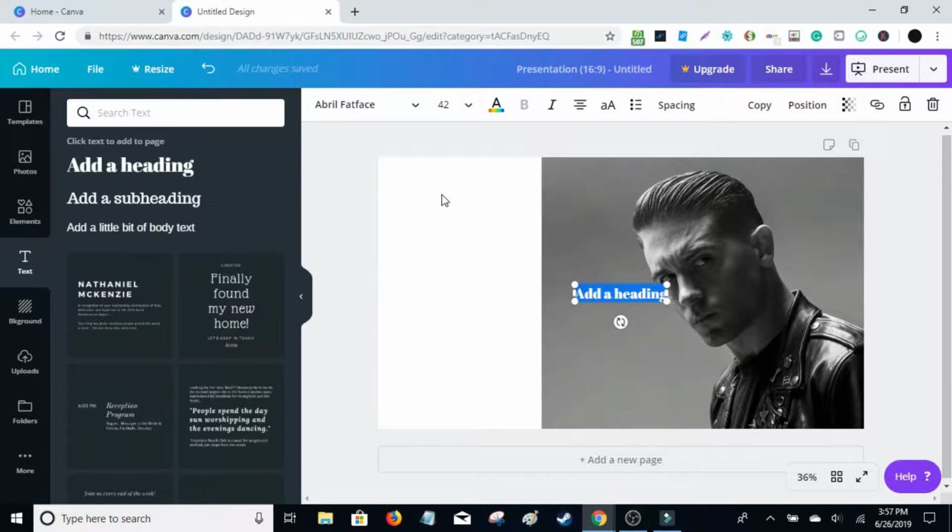Obviously if you're doing many layers, I guess you could do that, but even in this thumbnail I do have two layers of text, and I just use the main heading option for both of them, because obviously you can resize this just like the image, and move it around just like an image.